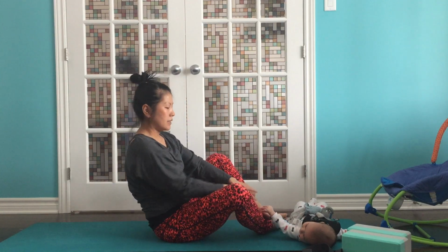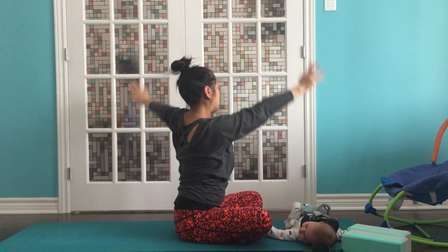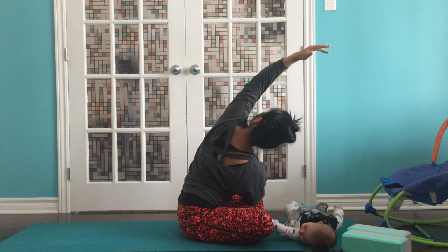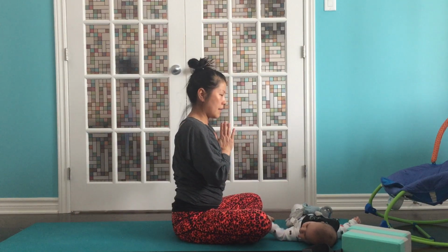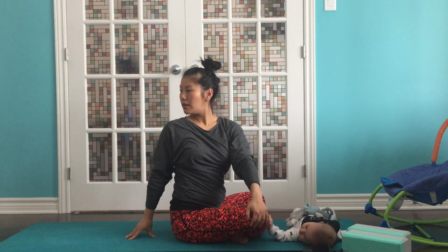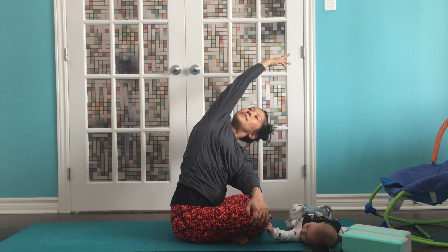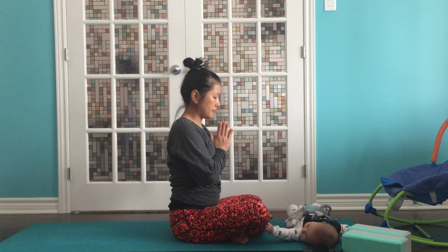I'm going to change my leg so the other leg goes in front. Inhale, arms up. Exhale, twist to the left first. Sweep it up. Inhale, come back through center, heart and palms connect. One more time to that right side. Good, and then opening that chest, the side ribs. Inhale back. Exhale, hands to heart.